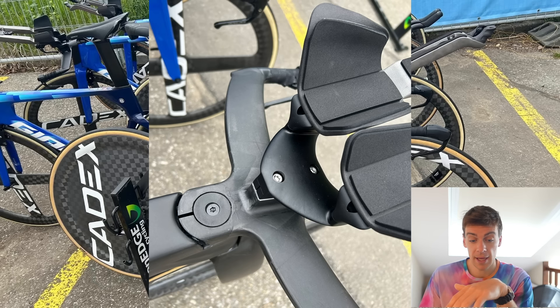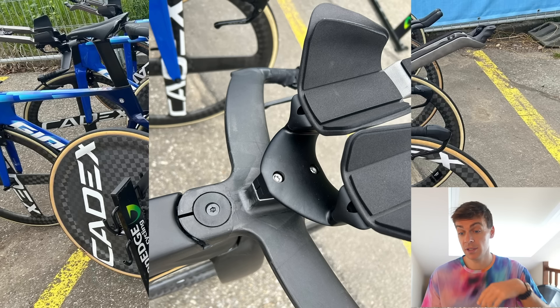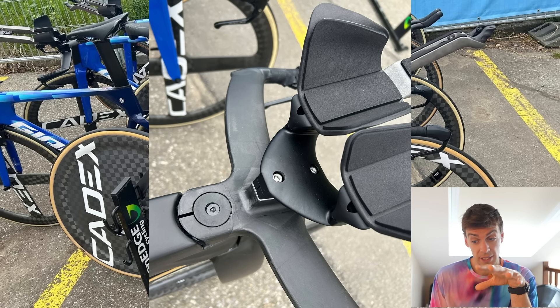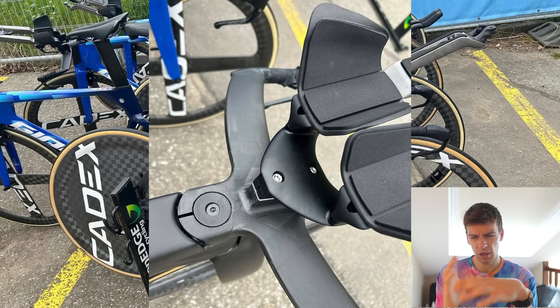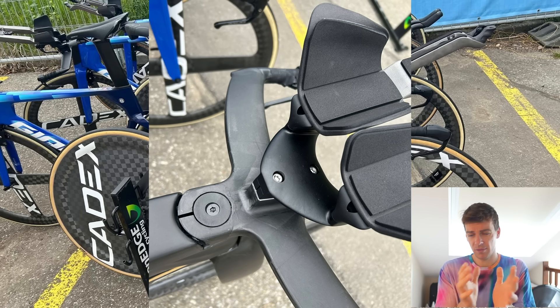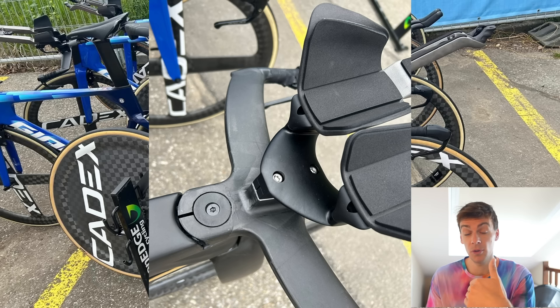The handlebars have gone to a mono riser system, which mechanically I don't like, especially with this two-bolt system. There are only two bolts holding a rider onto the front of the bike now. Those bolts are in tension from the bolt load, but they also deal with quite a lot of bending. If the adapter blocks aren't designed right, those bolts will be put into bending as the rider's weight shifts left and right from side load. I personally wouldn't want to be attached to the bike with just two bolts at the front.